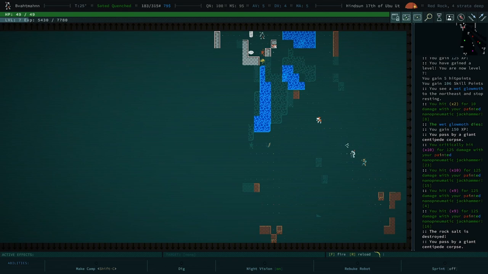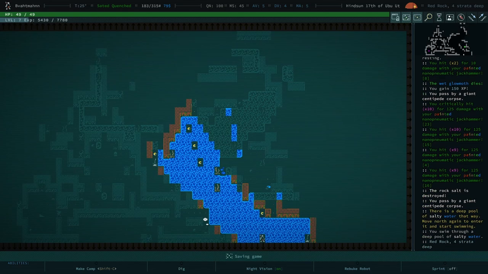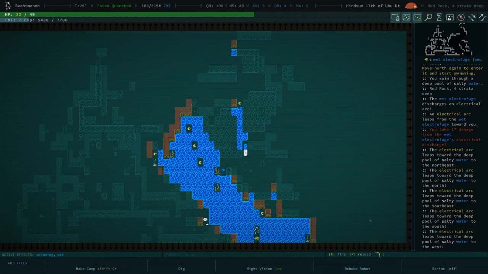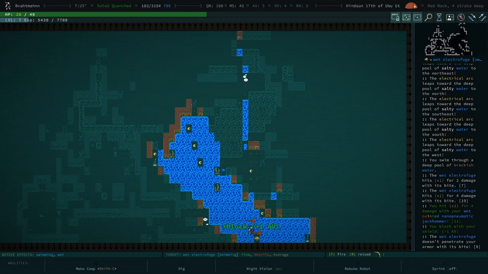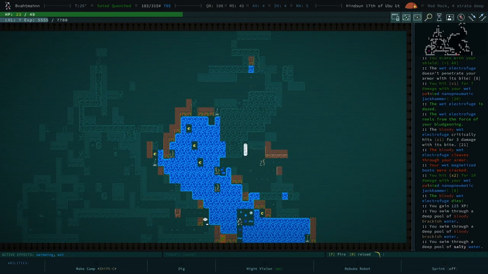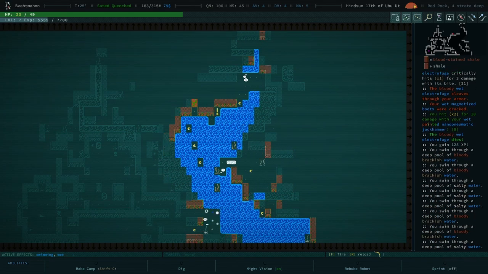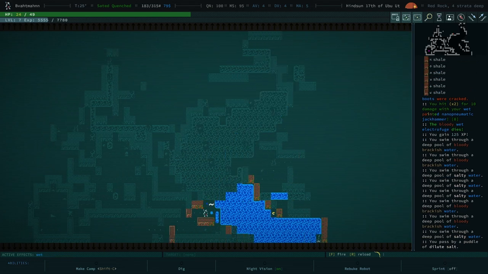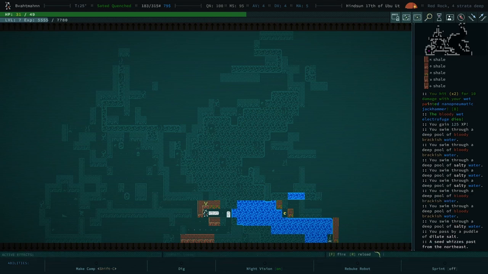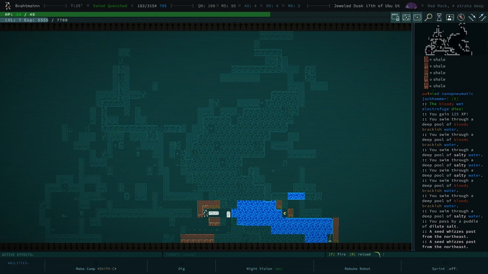Oh, I should go back. Yeah, that's like ghost pepper spicy right there. Too many Scovilles for you. Now, he did do a lot of damage to you, but you should be able to kill him pretty easily. That was an electrofugue, and they have a mutation that lets them generate electricity. But the nice thing about electricity is that once it's spent, it's spent. And so they need time to generate more.